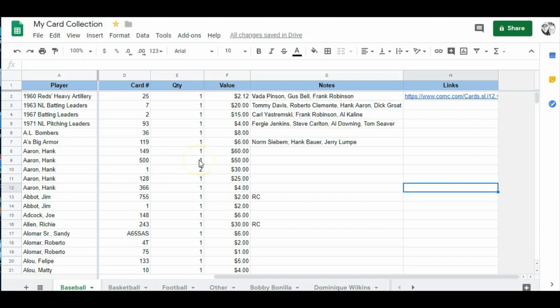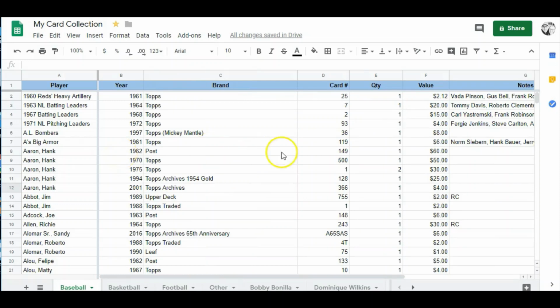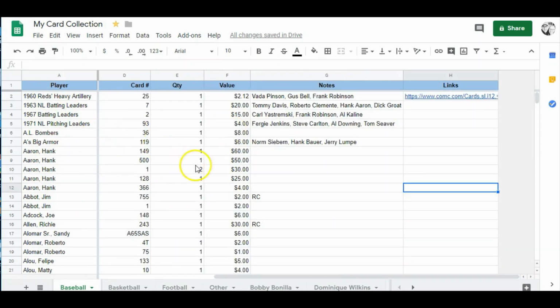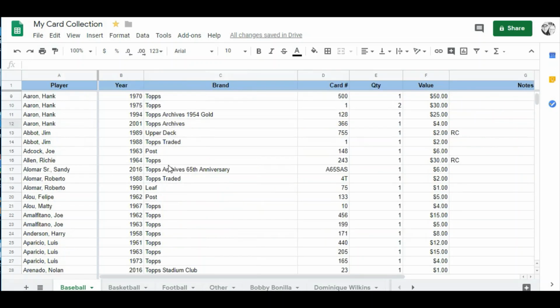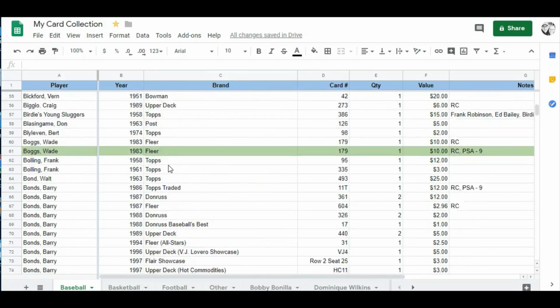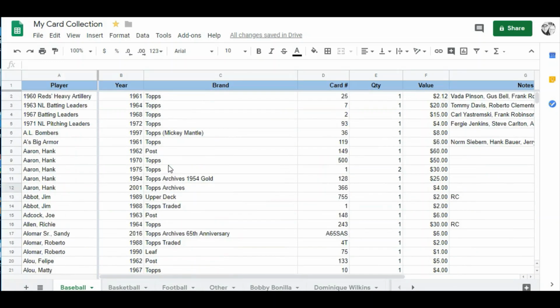One thing I did which makes a huge difference is I froze the top row and columns so they don't move when entering data into the different fields. So as you can see, if I move the columns left to right, everything on the far left stays right there, so I can always tell what field or what player I'm working on, and I don't get the information mixed up. Same going up and down. My very top row stays while everything else moves, which makes things a whole lot easier.